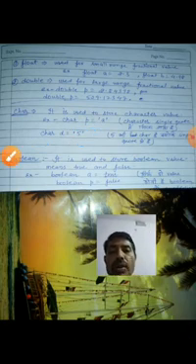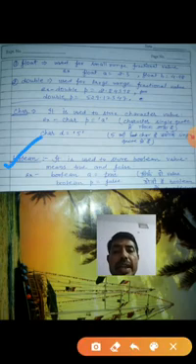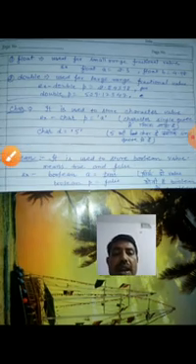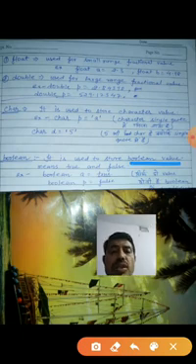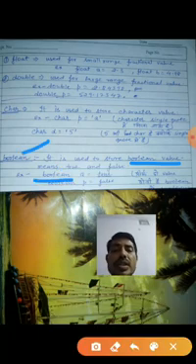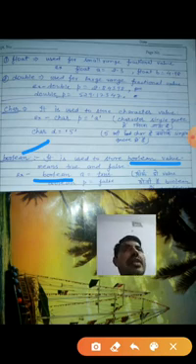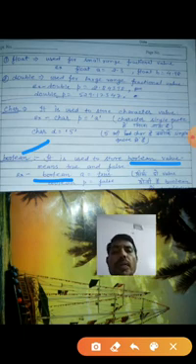Then the last one, my dear, is boolean. It is used to store boolean values. A boolean value is true and false. True and false values are called boolean. For example, suppose you are checking a condition, if A is greater than B, that condition will return true or false, yes or no. So if you want to store a true or false value, then you will go for boolean. So these are the 8 primitive data types.